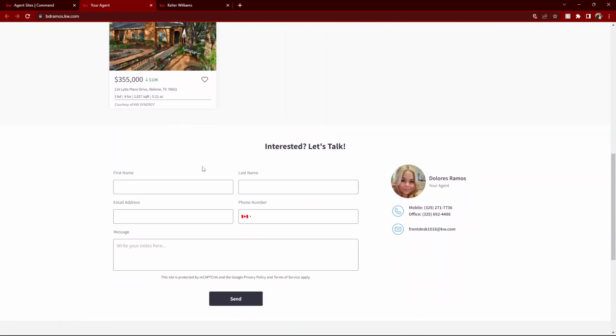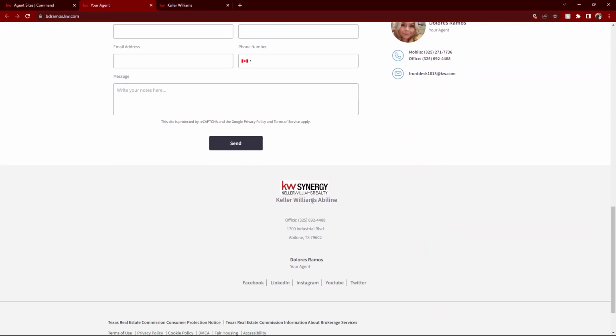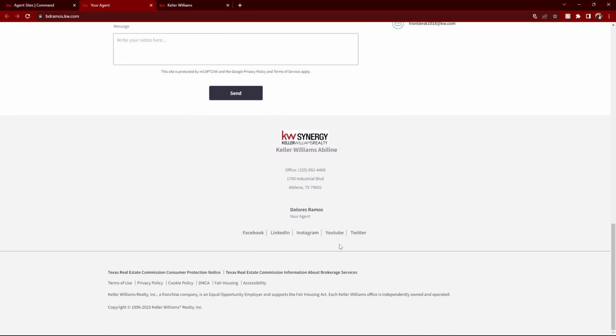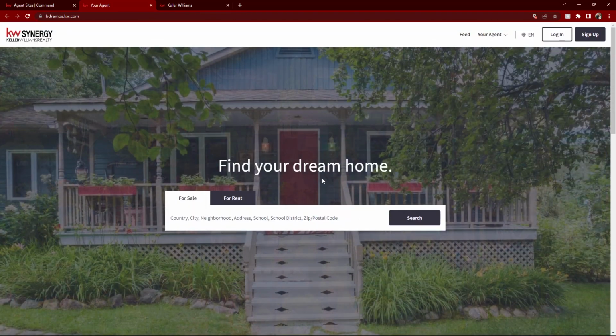And we've also got contact info where we can enter our full name, email address, and phone number, and that information is going to go straight into your lead database, folks. And then at the bottom, there's also some legal information, just like you see on most websites.